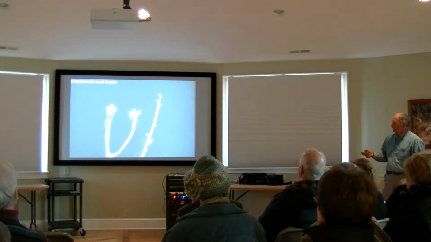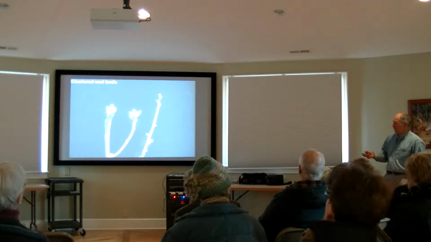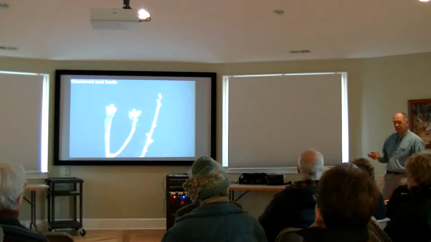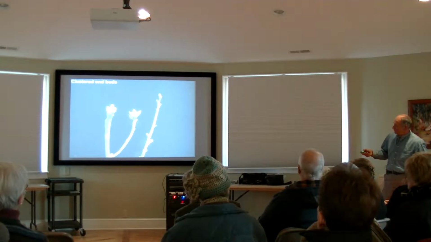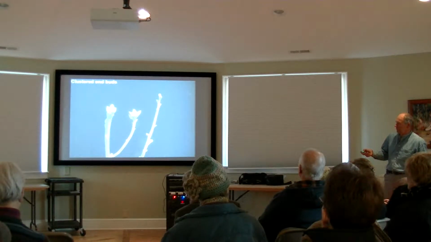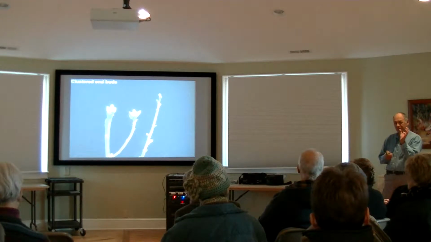Sometimes you can have buds clustered on the tip of the twig. There's only a few plants that have that, and you probably think of this one right here, and this one, they're the same genus. This is black oak, this is bear oak, but oaks have buds clustered on the tip of the twig. One of them, the larger one, usually in the middle, is a true terminal bud, but it has a cluster of leaves that end its growth.